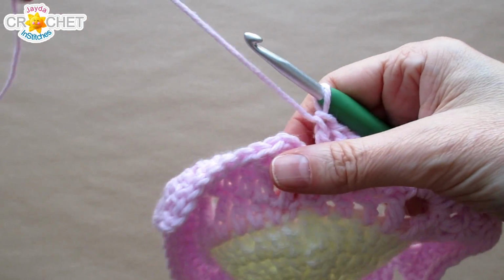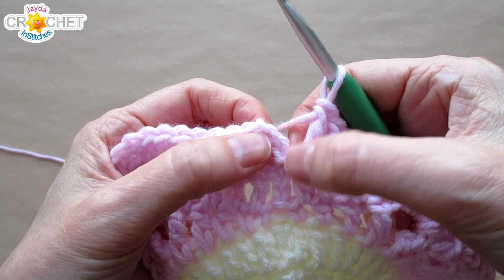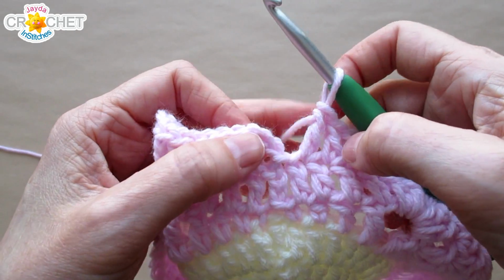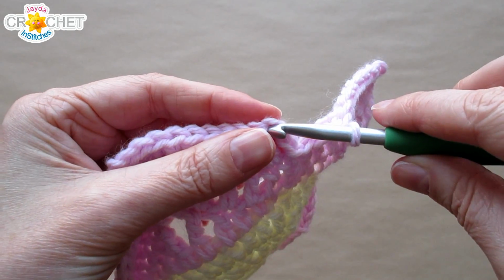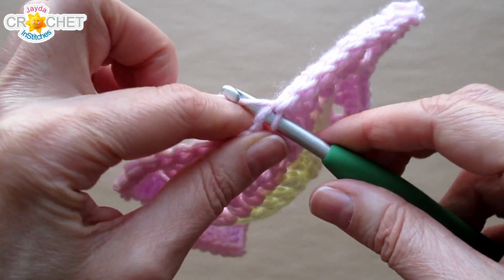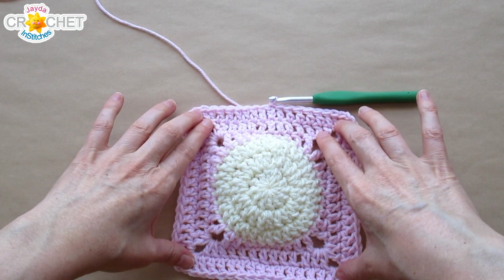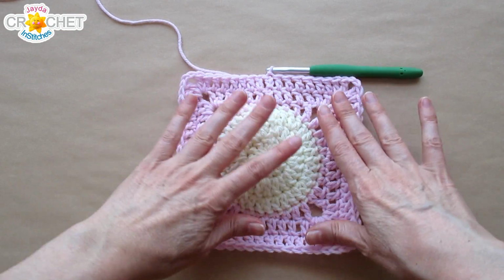Just like the previous row, when you get all the way back to the beginning, mind that false stitch. It sits right at the base of the chain 3 that started. You're going to skip it. You're going to join with a slip stitch to the top of that chain 3 that began the row. And then take a moment to pull out the 4 corners of your little square.